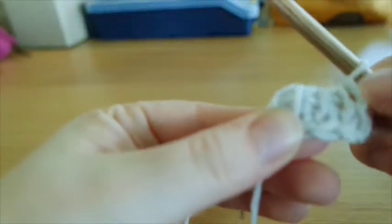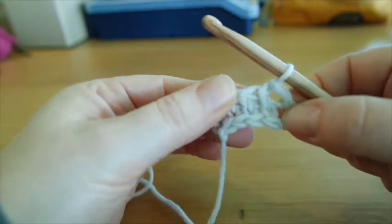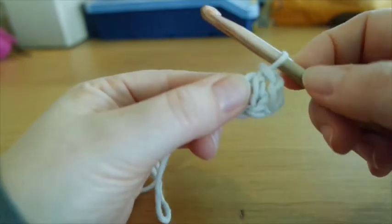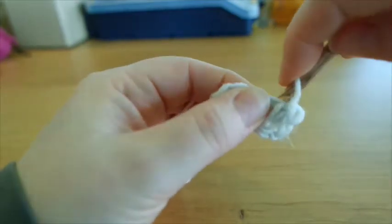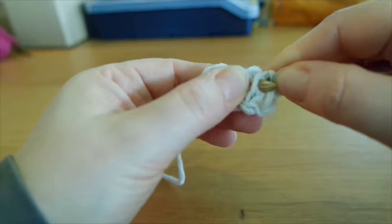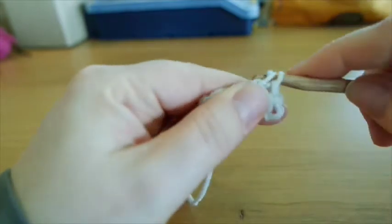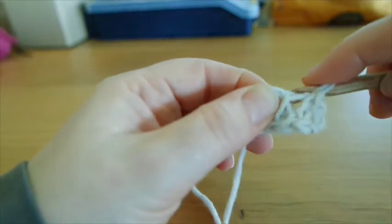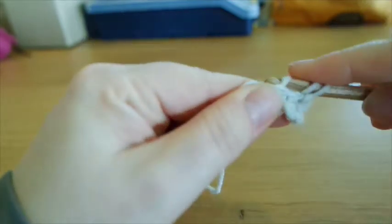Again, we are going to work in those vertical bars. Oh, I'm sorry, I was out of focus. So we're going to work in those vertical bars, but this time we are going to keep our hook at the back of the work. So we keep the hook at the back of the work, and we only go through the back bar, so the back loop actually, and you pull up a loop. Okay, again, so keep it at the back of the work, go through the back loop only, pull up a loop.